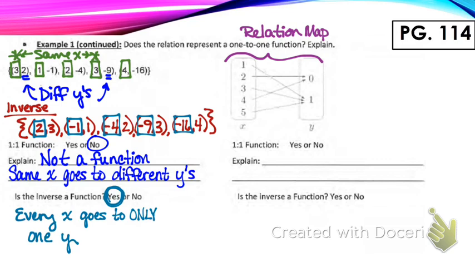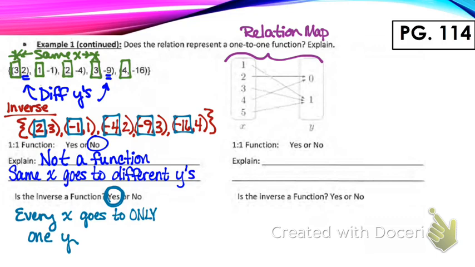Are there any of the x's that, as you follow off the end of it, point to two different y values? No. There are several x's that send you to the same y, but every x has only one arrow coming off of it. And so this would be a function.